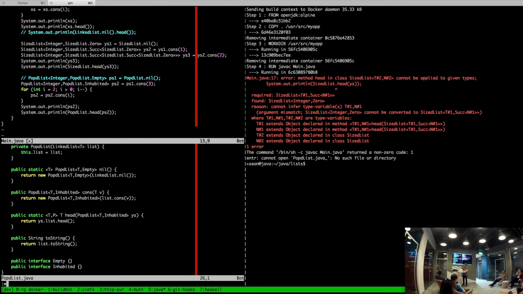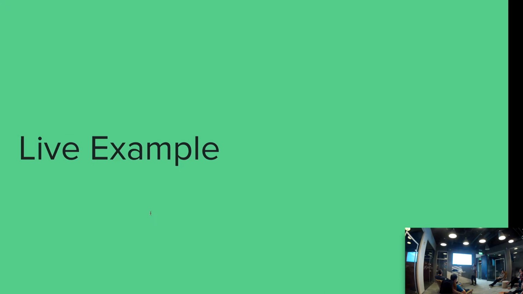So once our, I'm calling it a populated list. Once our populated list is actually inhabited, we can just add as many elements as we want to that without changing its type signature, because it'll always be inhabited until we remove enough elements for it to be empty again. You don't actually care about the number of elements in the list, you just care whether it's empty or not. Yeah, exactly. It just allows us to make the type signature a little more compact. And so that's the benefit there.